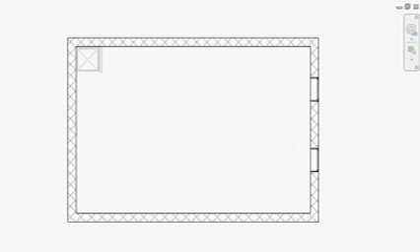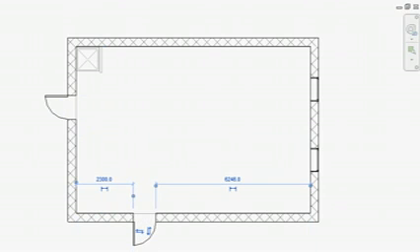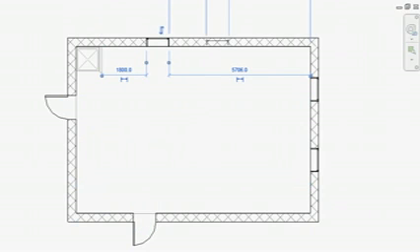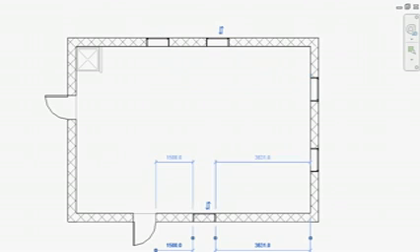Just to show you a little bit about Revit, I'm going to show you how you insert a door and a window into the building. You'll see how the door opening is automatically cut out there, as well as the window over there. And I can have the window facing on the outside, I can have the window facing on the inside.